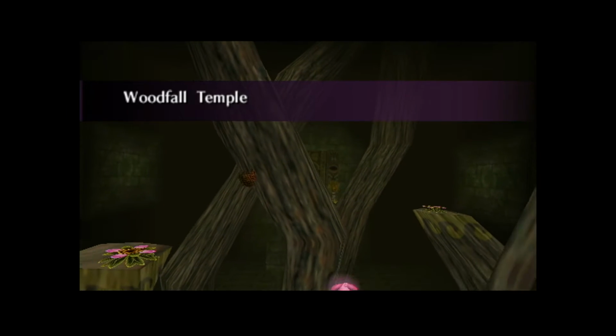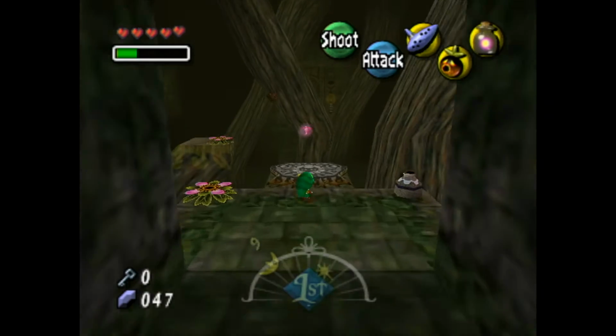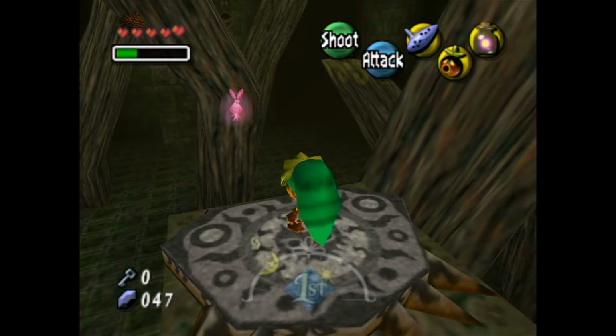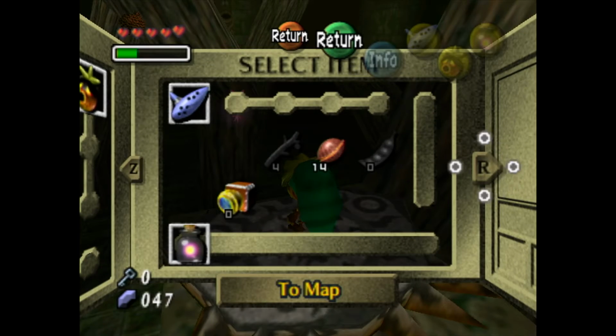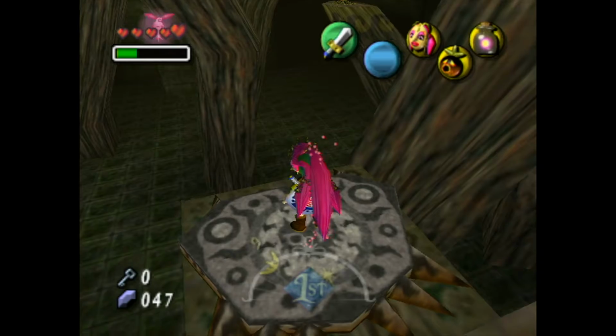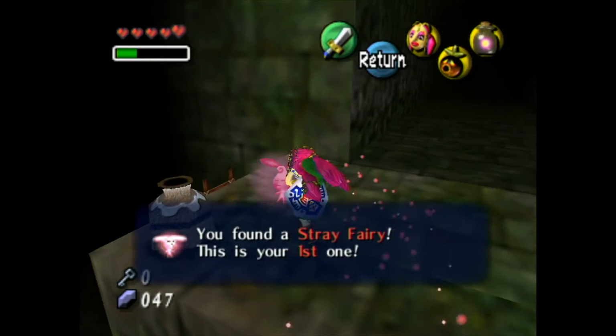We are now in Woodfall Temple. And right off the bat, you're going to notice that pink thing right there. That's a stray fairy. We saw one like it in Clocktown. This is why the Great Fairy's mask is important, because when you're wearing it, stray fairies will actually come to you.